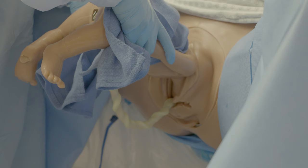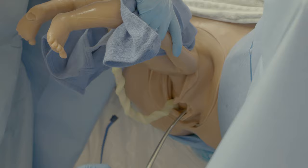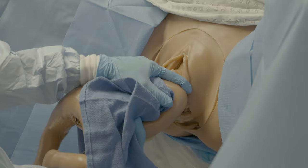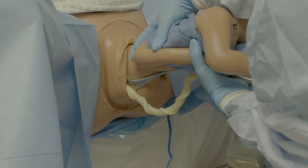To place the Piper forceps, an assistant will elevate the infant's body. As the blades of the Piper forceps are small and have a small cephalic curve, they are easily placed around the fetal head and into the pelvis. The forceps are articulated and the delivery attendant will then lower the infant's body onto the shanks of the forceps. Delivery is accomplished with patient pushing, gentle counter traction, and slight elevation of the forceps as the head is delivered.